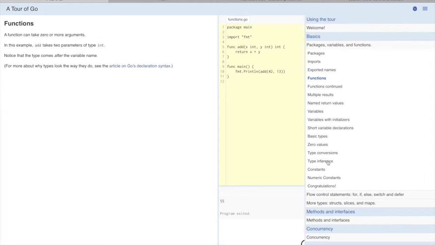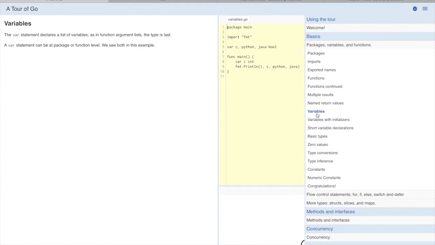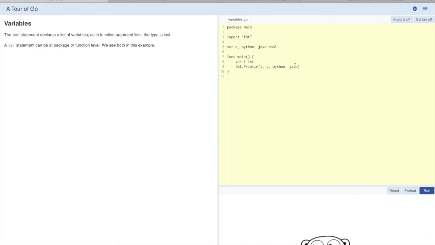Like you can also learn about interfaces, zero values, basic types, variables, how variables are declared. We'll cover all these things in further videos, but this is what is given by default in the Go official website golang.org. And this is called the playground, where you can come and really have a feel for it.